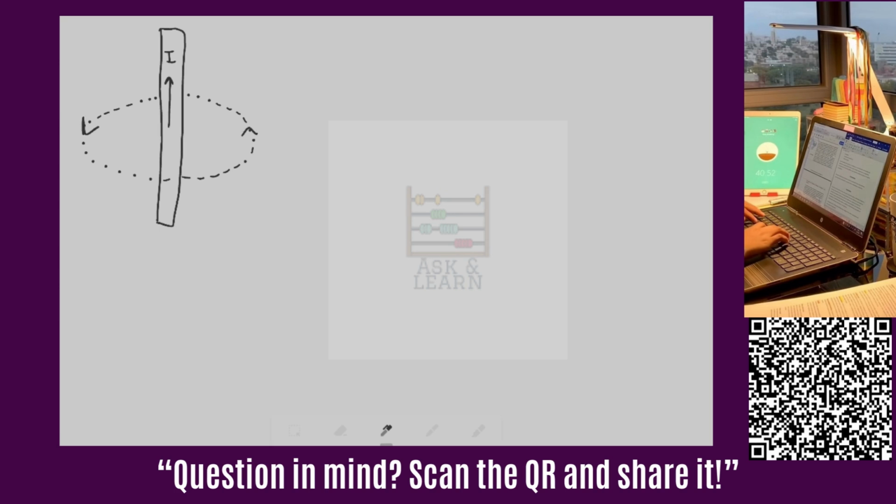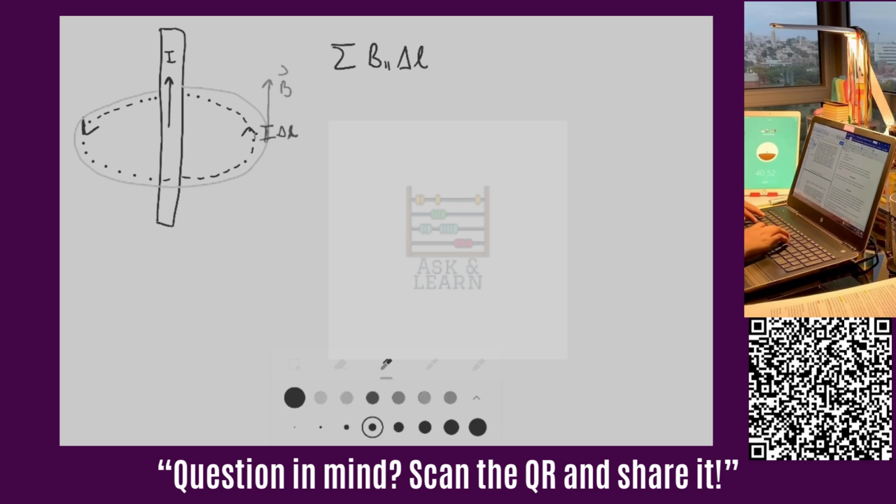Now, what Ampere's law tells us is that if we sum up the parts of the magnetic field that are parallel to the little bits of distance that we travel around the circle, say we travel around this entire circle along some path like this, and we take the parts of the magnetic field that are parallel to these little distances, delta L, that we travel, multiply them together, and add those up all the way around the circle, that's going to tell us something about the amount of current that is being carried by any wires that enclose the circles that we draw.